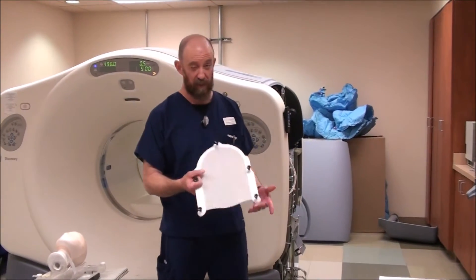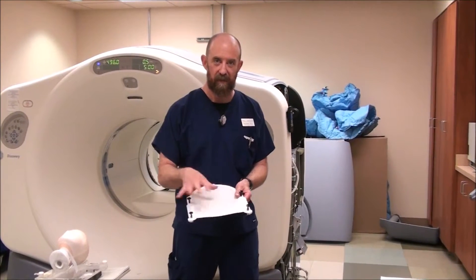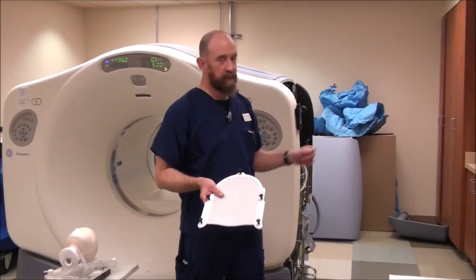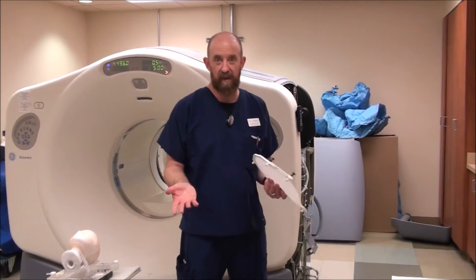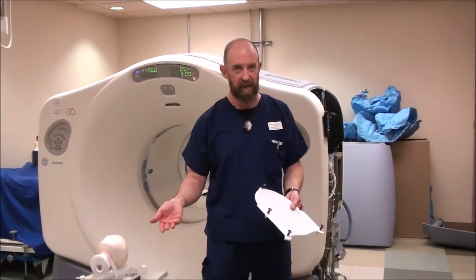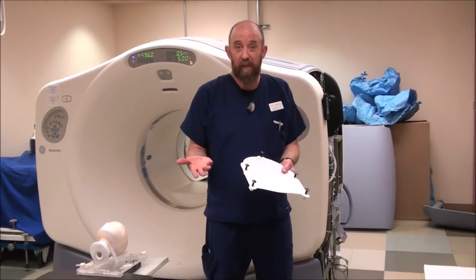You take the mask and you have it in your water bath. Once it's been in the water bath an appropriate amount of time — which for a short mask is about five minutes — you want the mask to actually turn completely clear and stay clear for several minutes before you pull it out. My rule of thumb is I have the temperature at 158 degrees. When you open the door, put the mask in, and close the door, it actually brings the temperature of the water down a couple of degrees. It takes a couple of minutes for the temperature to reestablish itself back to 158 degrees. When the temperature is back up where it was to begin with, I know it's been in there probably long enough.